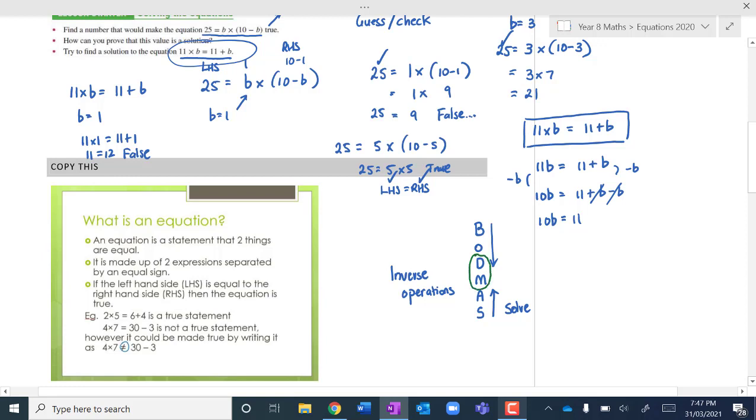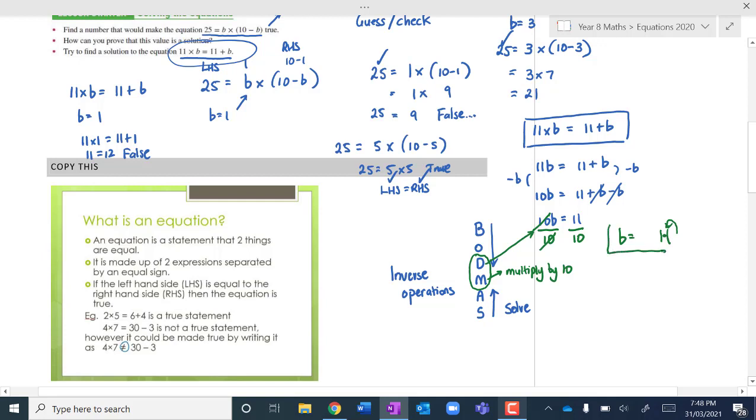So we can see here we've multiplied by 10. I want to cancel out that b, so I want to do the opposite, which is divide. The opposite of times by 10 is divide by 10. If I divide by 10 on both sides, that's going to cancel that out. Our solution is going to be 11 over 10, which if you think about it, if I have 11 and I divide by 10, we can go back one decimal point. Look at that, 1.1. So 1.1 is our solution.